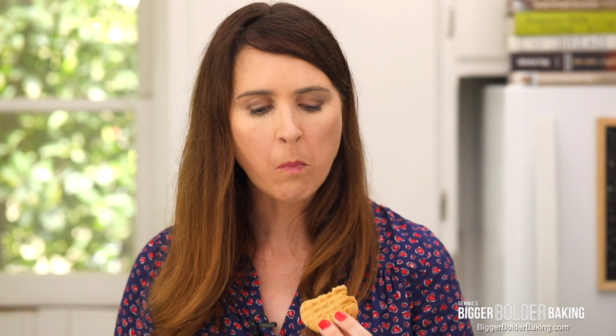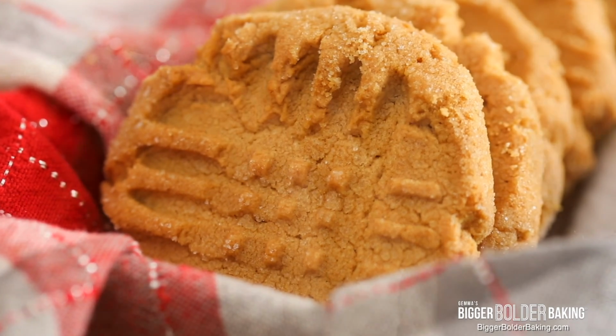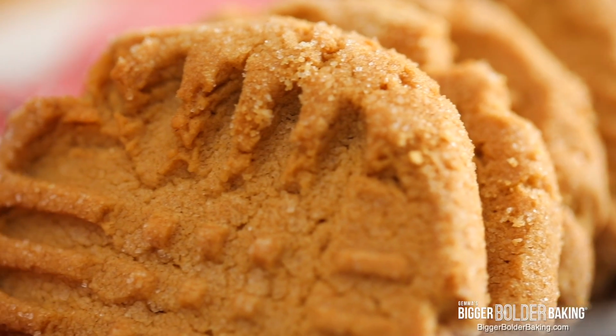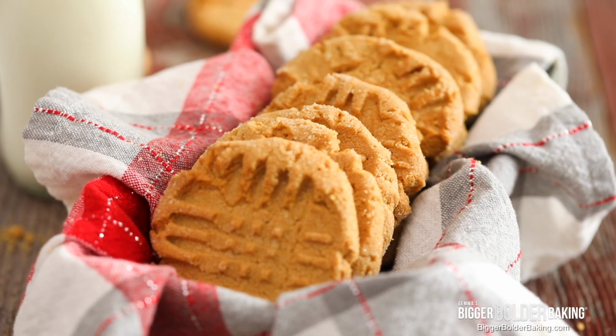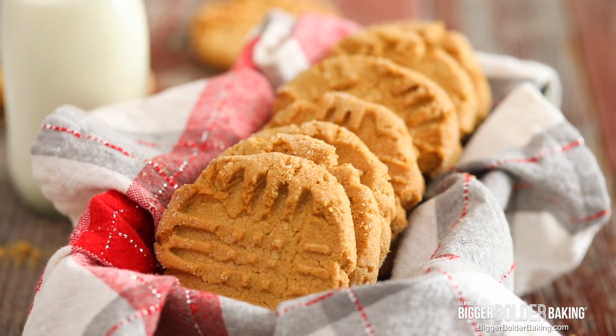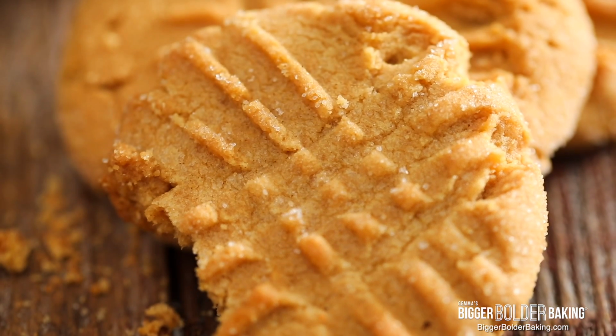Now while it's still warm, I love these cookies. Kevin loves these cookies because this is something he grew up on. I've been living in the United States now almost 11 years, and peanut butter is starting to become one of my most favorite ingredients. I absolutely love it. In these cookies, you've got salty, sweet, really nice texture, they're thick and a little bit chewy in the middle. These cookies are definitely something to write home about.